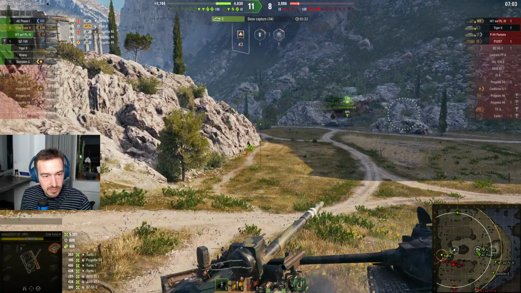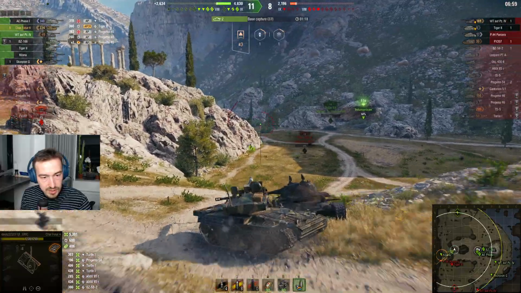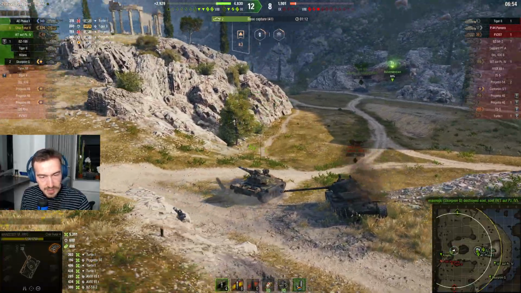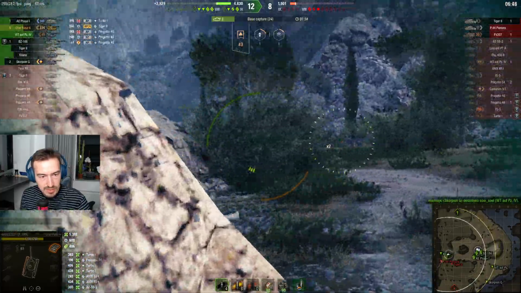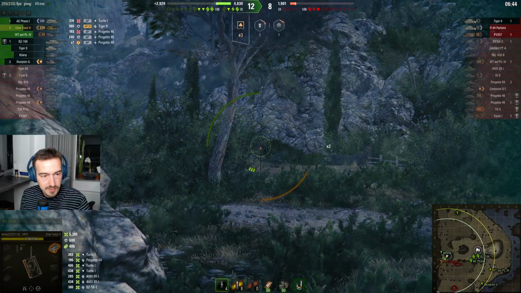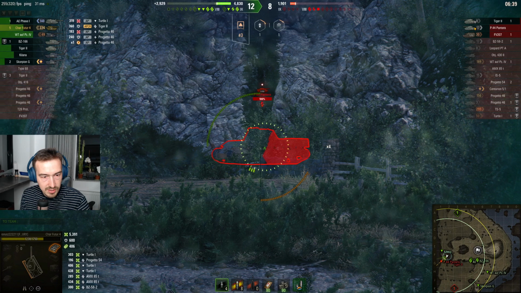And I do manage to actually get into a pretty awkward position. I fire once, and I managed to hit the rock. So not the best aim from my side. Maybe I was a bit too slow in adjusting. At this point I just don't care anymore. I just want to spot him and see where this Pantera is going towards.